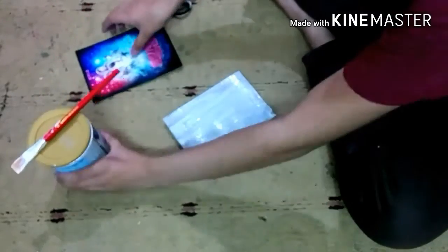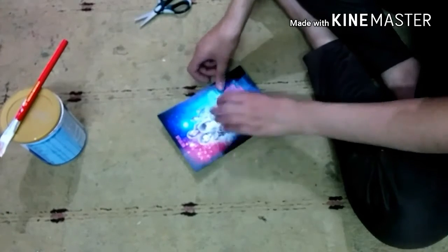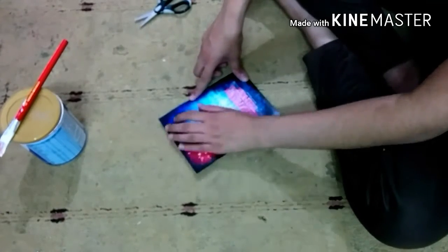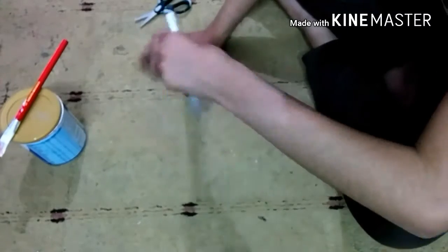Instead, we're going to cover the whole thing in glue, and then put the printout on the diary and apply a lot of pressure so no air bubbles are remaining.